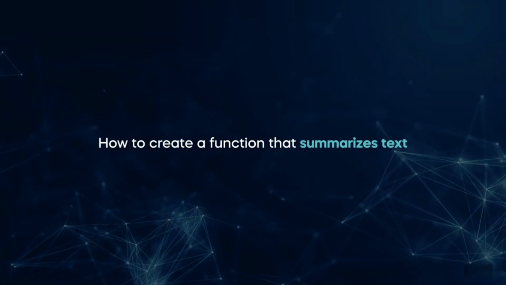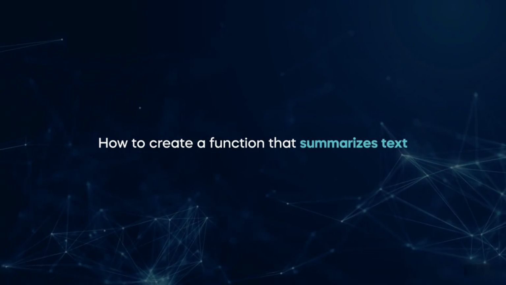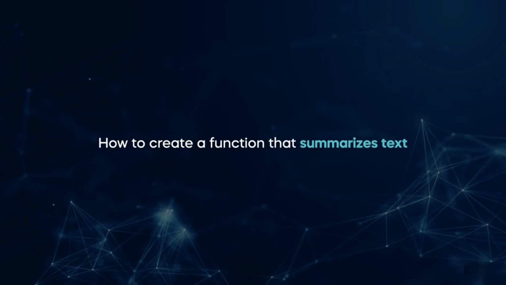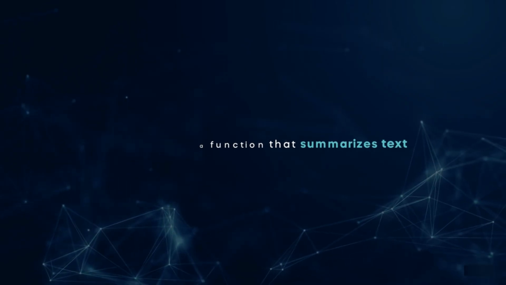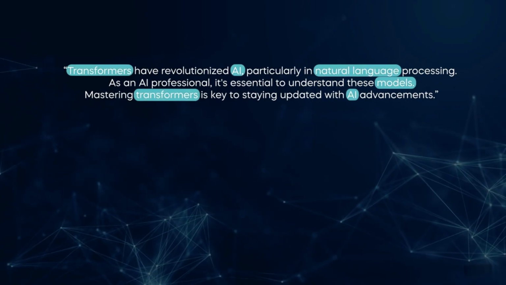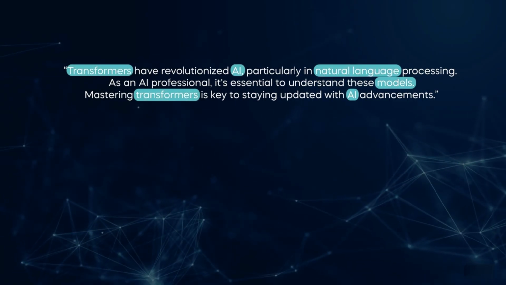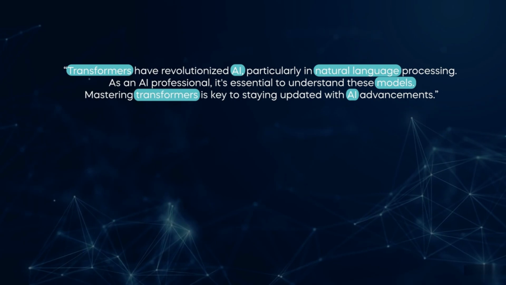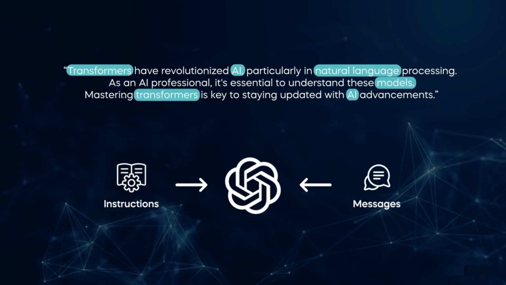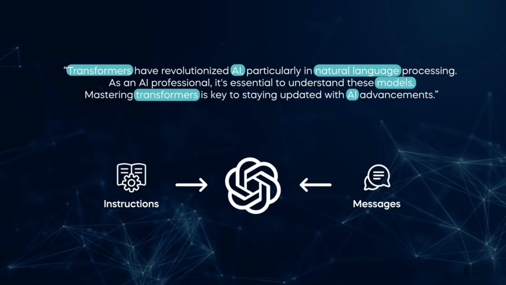Next, we're going to learn how to create a function that can be given a large chunk of text and summarize it by picking out the keywords. Because the model is able to understand language, it is then able to pick out the most important words and phrases for us. We create our function and provide messages to the model with instructions and examples of how we want the model to respond.